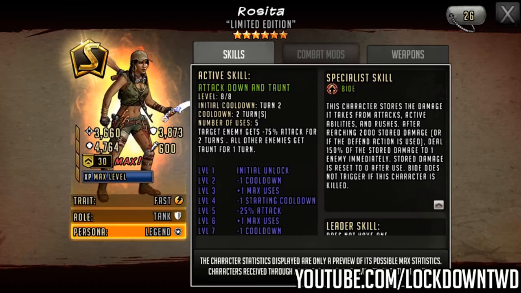It is for 2 turns as well. That is quite a long time. Obviously, this is going to be 100% up because it's going to run out and then she's going to pop it again because the active skill has got a cooldown of 2. Very powerful active, but the main power comes from the fact that it can go off every 2 turns. The initial cooldown of 2 is something we have seen before, but the cooldown of 2 is not something that we see too often.